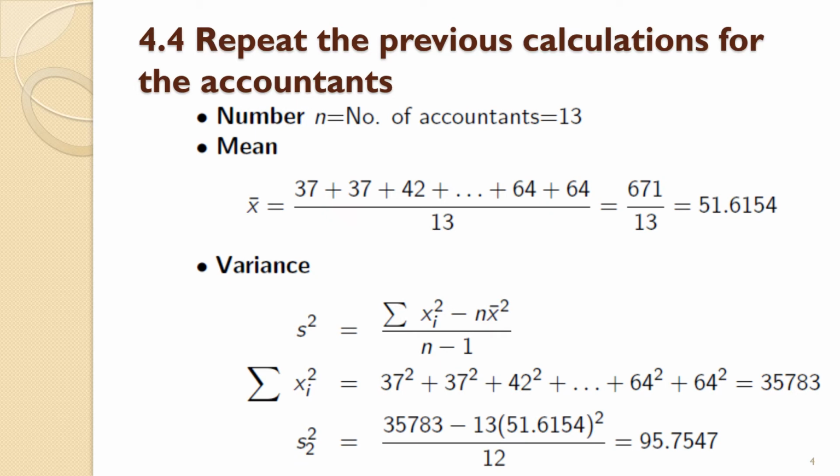So again, repeating these calculations for the accountants. I would say here, both in terms of communicating information and being as systematic as possible to eliminate errors, to set it out like this. First of all, state you've got 13 observations in this sample. Then you take all the observations in the sample and add them up. Sample size in this case is 13, and I would say set it out like this so that you don't make a mistake, and it should be 1.61.